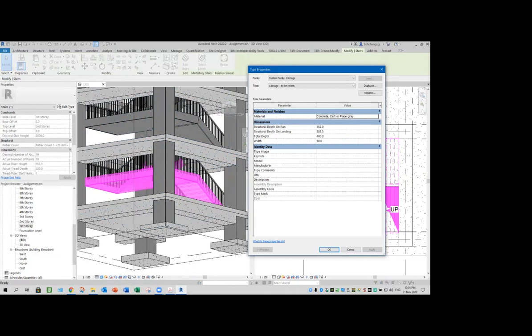Carriage 50 mm width. Depth 400, width 50. Maybe too thick, too thin. Let's try 800. 50 mm.